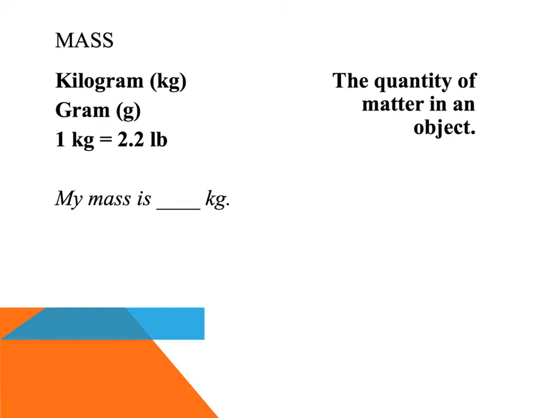All right, the next measurement you need to know about and understand is mass. Mass is how much matter, or the quantity of matter, in an object. This number doesn't change no matter where you go. So like on Earth compared to the moon or Jupiter or whatever, mass is always going to be the same. Our units we use for mass are kilograms or grams. You might also see micrograms if you're talking really, really small, centigrams, things like that. 1 kilogram is equal to about 2.2 pounds. So if you weighed 120 pounds on Earth, you'd weigh 54 kilograms.